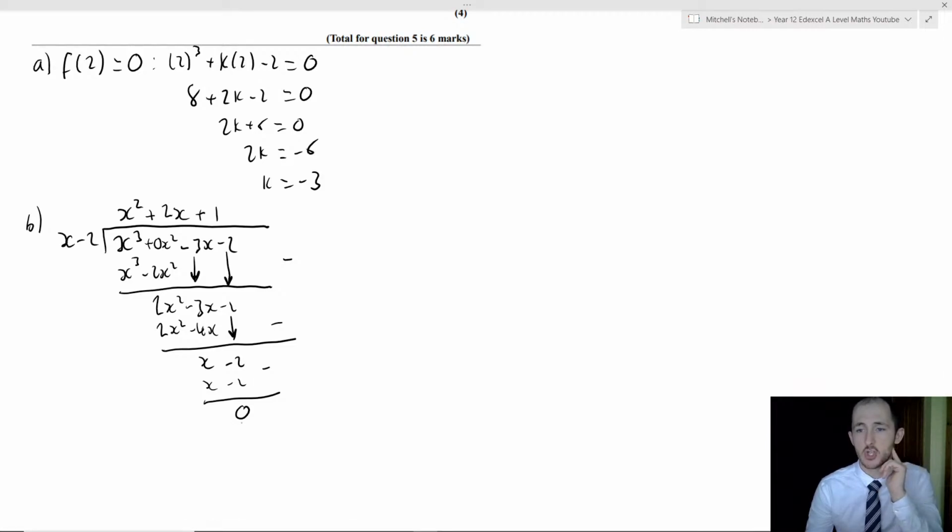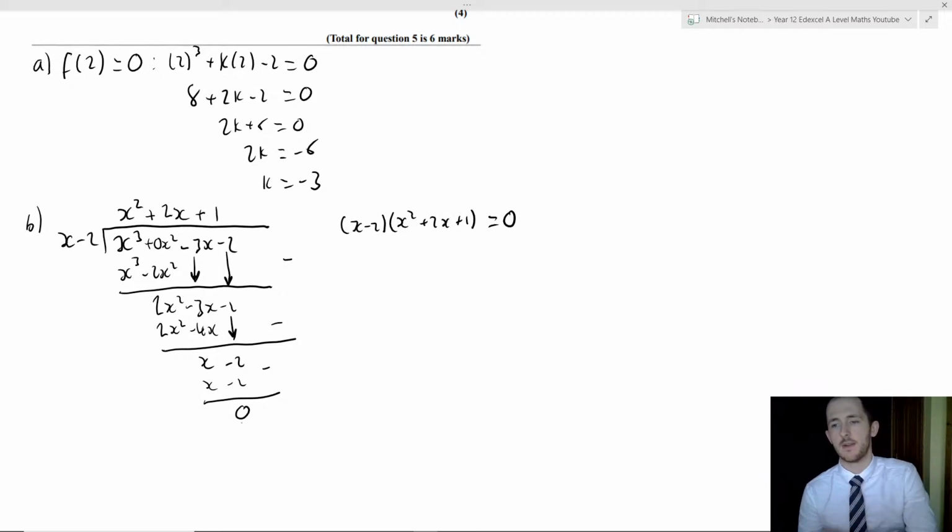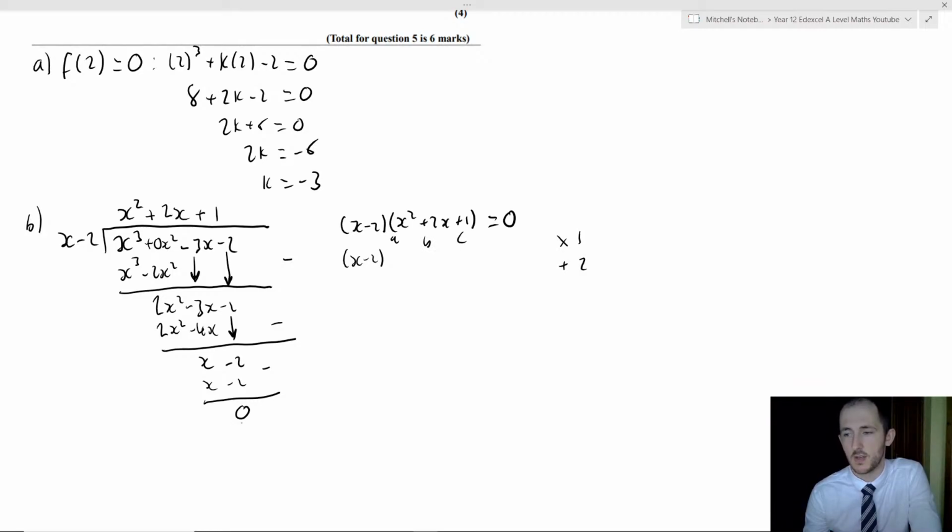And it's saying for me to solve this now. So x minus 2, x squared plus 2x plus 1 equals 0. So we need to factorize this little bit here, or use the quadratic formula, whichever one you prefer. But we want, so if this is a, b, c, we're looking for two numbers that times to 1 and add to 2. So the only numbers there are x plus 1 and x plus 1, right? So just 1 and 1.